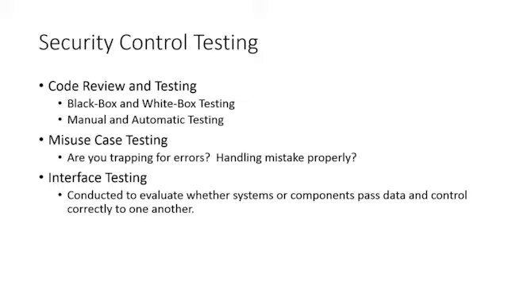You could have misuse case testing. This is if there's an error, did we handle it properly? Are we trapping for errors? Instead of, we created an application, we developed something, and now there's an error, did it just crash? Or did it crash the system? We don't want that to happen, obviously. We want to make sure we're handling mistakes properly. We're not perfect, and I'm by far not the world's best coder or application developer. I guarantee it, I would make tons of mistakes trying to do this.